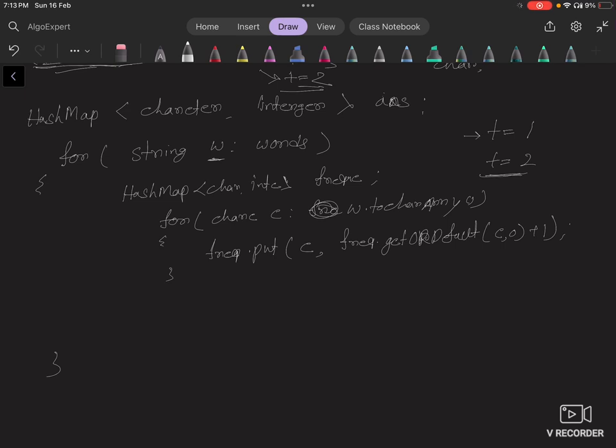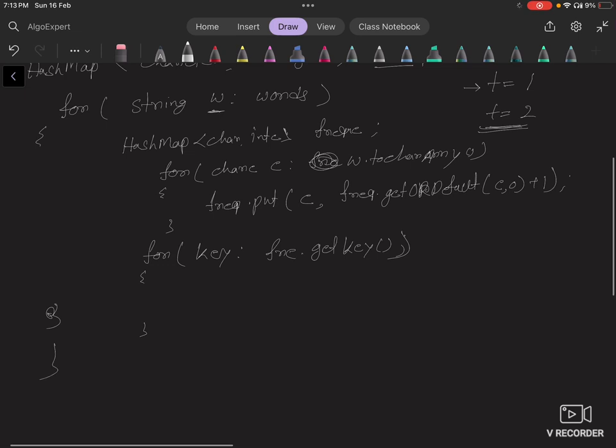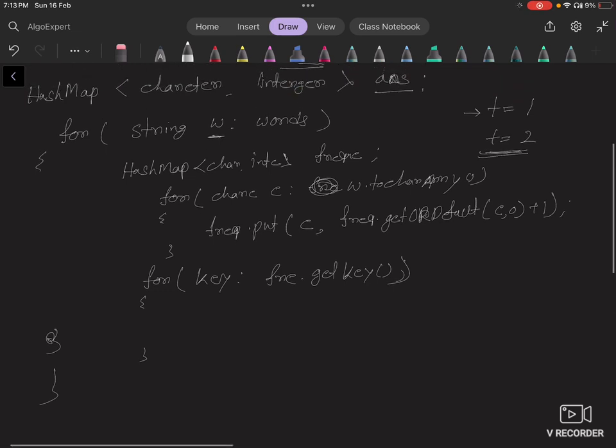Because whatever the maximum value for this frequency is in those two hash maps, that will be updated in our answer map. So I will iterate this hash map, for every key in frequency dot get key, and put the maximum value of that key in this hash map.